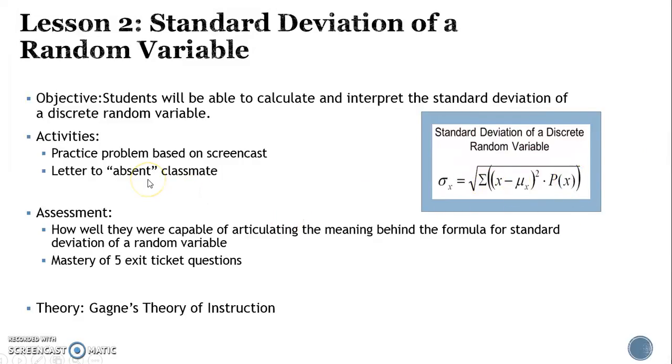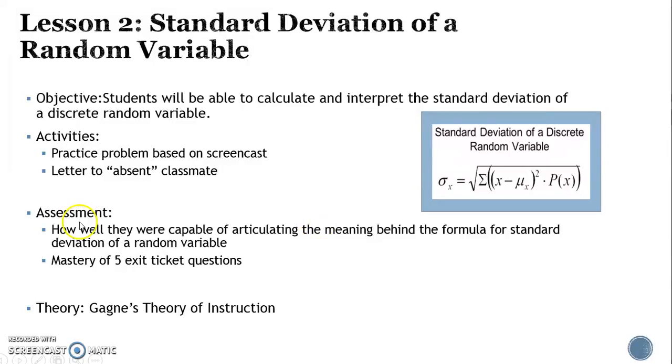So in this class, their biggest task is to write a letter to an absent classmate, explaining the notation, explaining why the formula looks the way it does. So they'll have plenty of time to ask questions as we're doing a practice problem at the beginning of class, and then they'll have to articulate a way to explain the mechanics of this formula to a student that, quote unquote, missed that day of class. If time remains at the end, they will just answer a few questions from an exit ticket that has them using the formula. But today, for me, the biggest piece is understanding the why behind that formula.